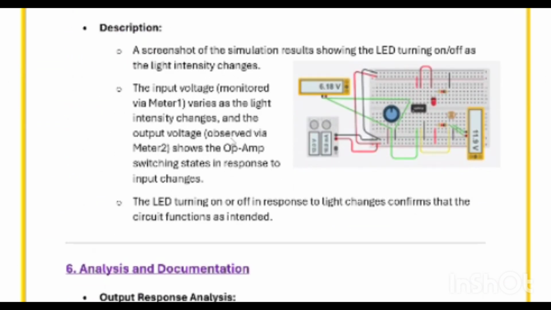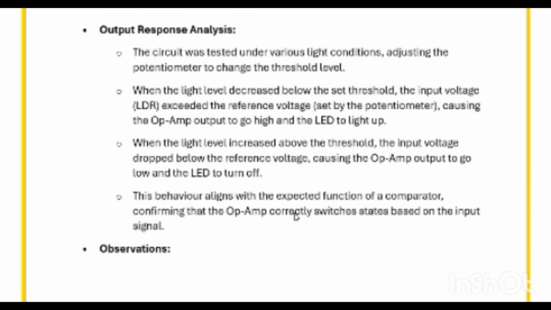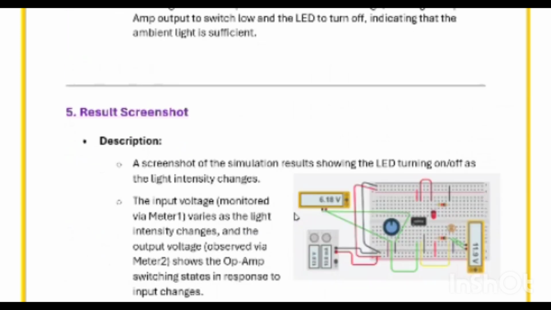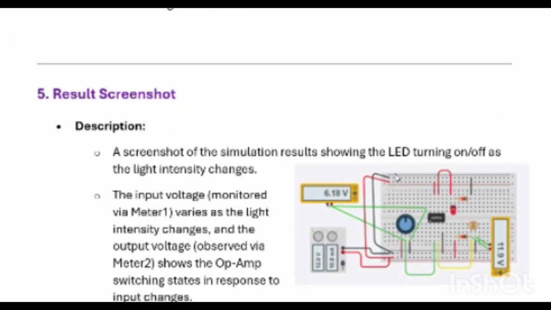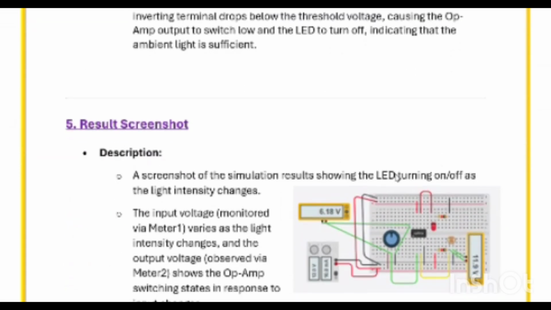Highlight that the LED illuminates when the input voltage exceeds the threshold and turns off when it drops below the threshold. Use the multimeter in Tinkercad to show the real-time voltage readings for both the input from the LDR and the output from the op-amp. Results and analysis: show simulation results.